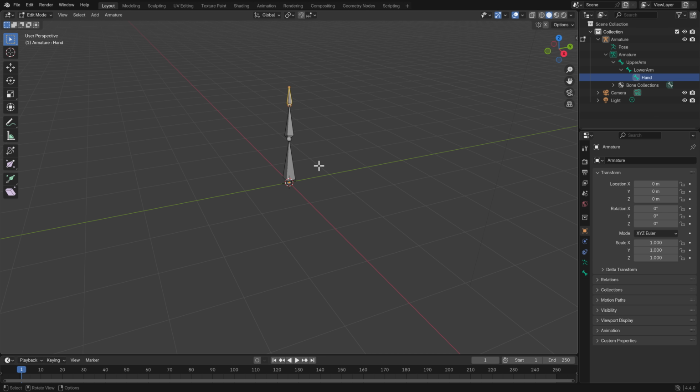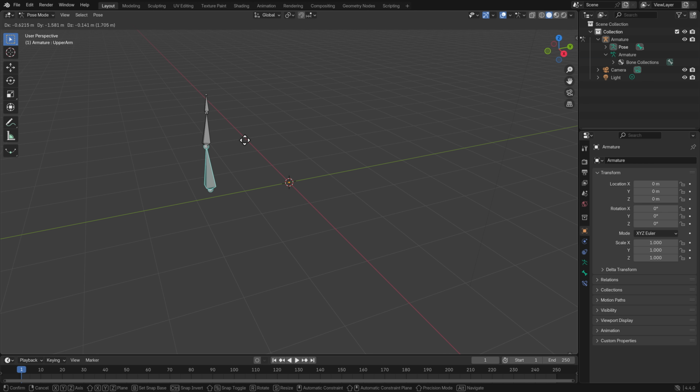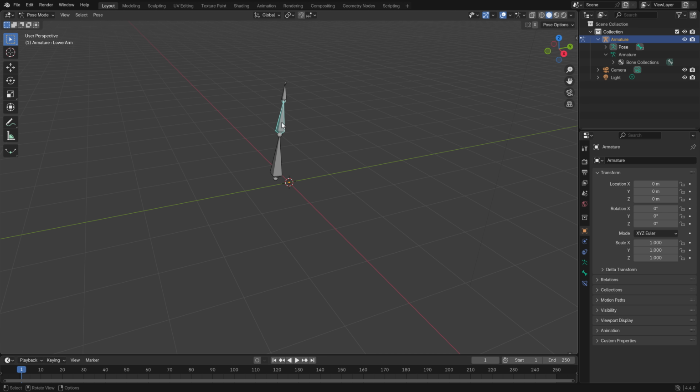What this is by default going to be set up to use is something called forward kinematics. That's very straightforward. Basically, this is the parent, and these guys are inherited from it. The parent moves, and all of the children move as well, if you're in pose mode. Parent rotates, children rotate. So I grab something higher up in the chain, and then only its children will rotate. It's basically a straight hierarchy, a very straightforward way of animating, and that is what we would call forward kinematics.